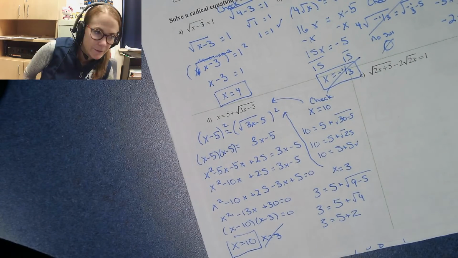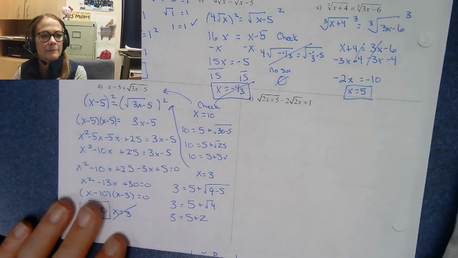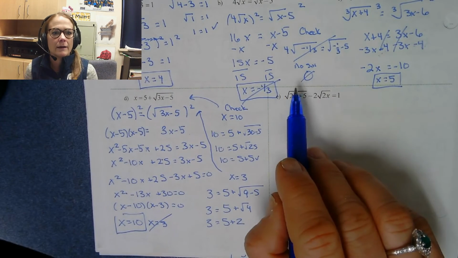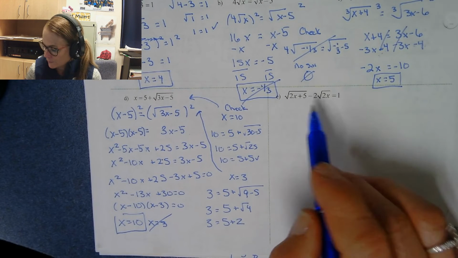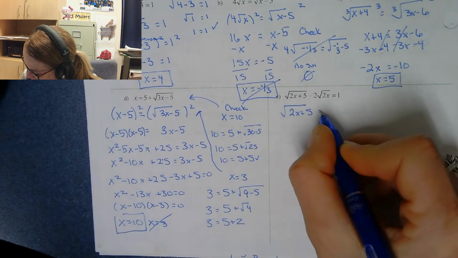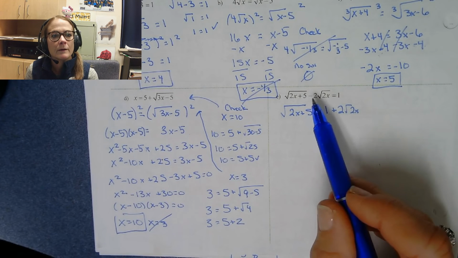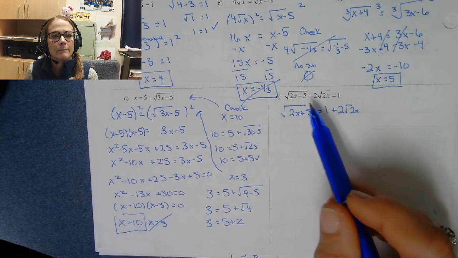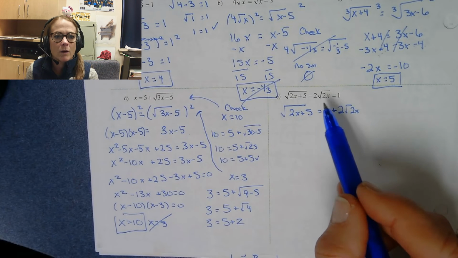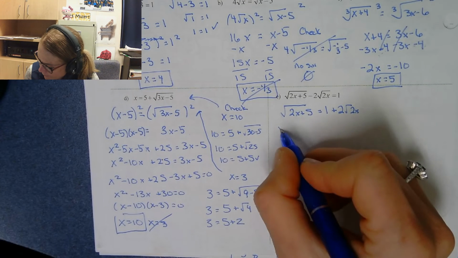Okay, so next problem. You guys really aren't going to like me very much after this problem, but it's not me. It's math. I didn't invent it. I'm just leading you through it. So I've got two radicals here, and I want one on both sides. So I'm going to move this one over here for plus 2 root 2x. I just pick up that negative 2 root 2x and plop it over here as a positive. This pesky 1 is going to cause me grief, but I can't get rid of it. It's there to stay. So I'm going to square both sides.